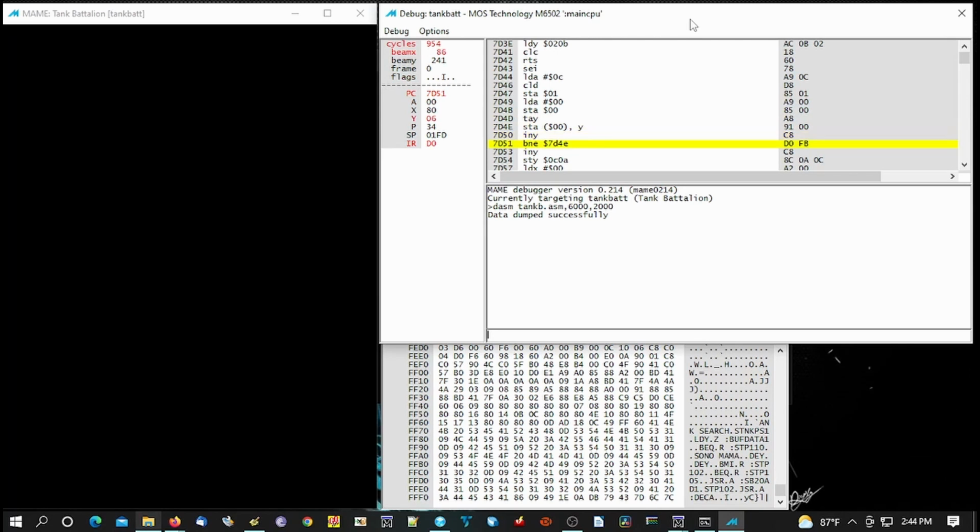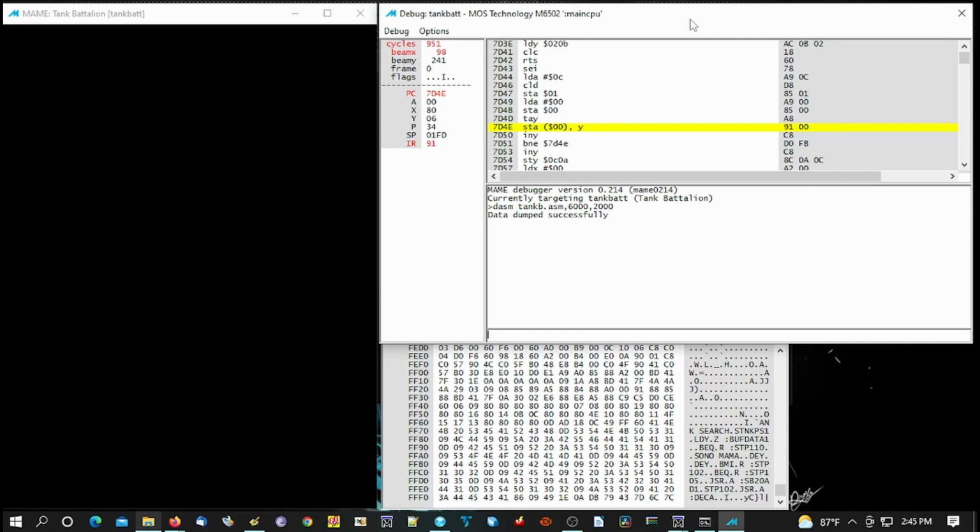But obviously that is very, very monotonous, and we'd only want to do that if we're actually looking for specific things. You can set breakpoints if you're looking for specific parts in this code and what it's going to do next, or you can do things like go to the next hardware interrupt, go to the next VBlank, which is effectively the next screen, or go to the next CPU interrupt. So we're going to look at the first hardware interrupt, which is exactly where our hardware is going to stop when we look at that.